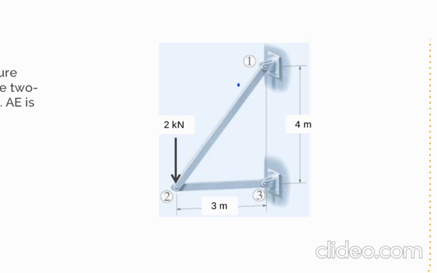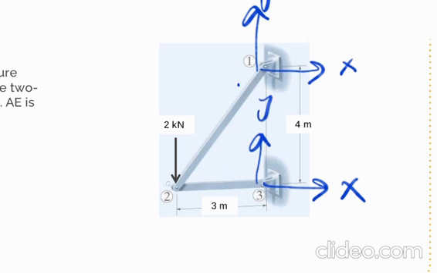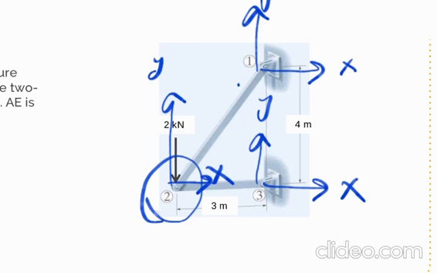That means we have this joint number 1. This is X and this is Y. This is X and this is Y. And for number 2, Y and X. Also, you can give it a number. Because it's easier for calculation and understanding, I can start numbering here when we have a free joint, like joint number 2.